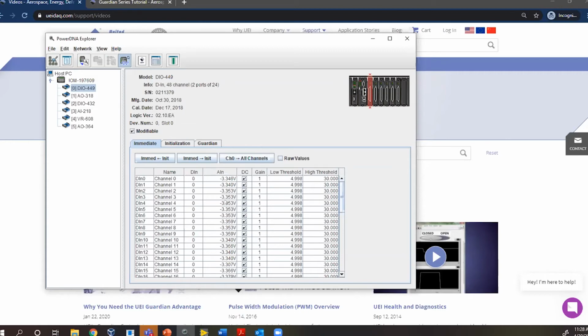So when we see this constant -3 volts, we can identify that as an open circuit, and we can raise an alarm condition, which in your software could be a varying level of alarm. It could be, this is okay, but we need to fix this upon the next test, or we need to shut this test down and go check out what's causing the issue on channel 5 of the DIO 449.